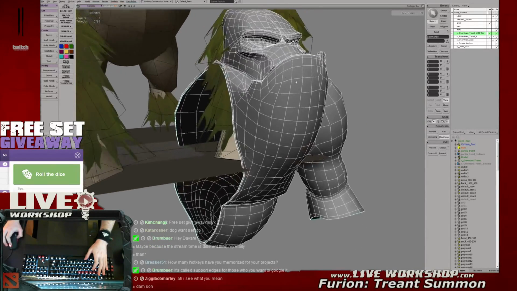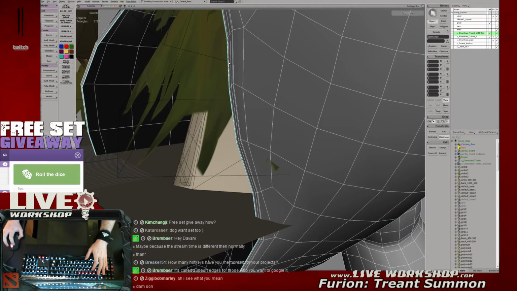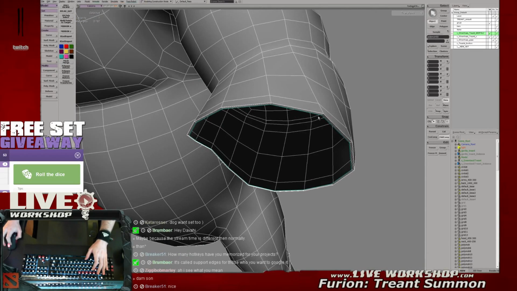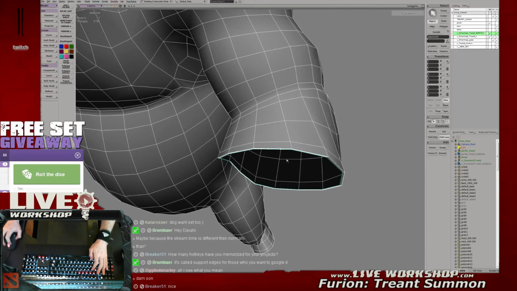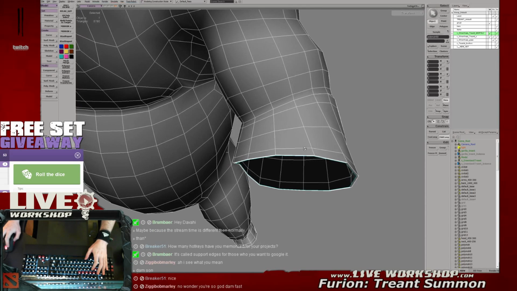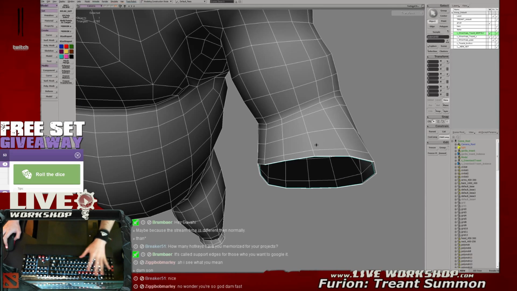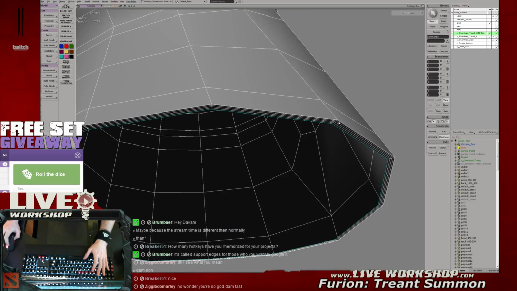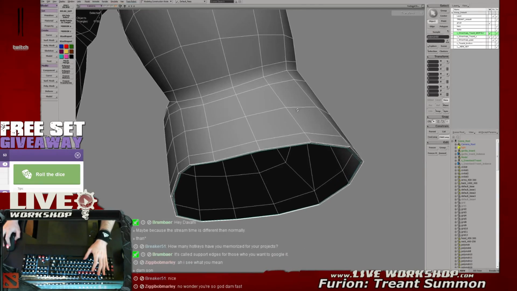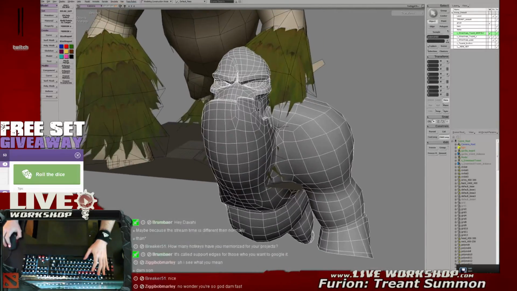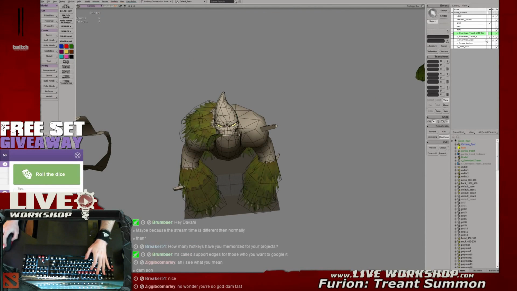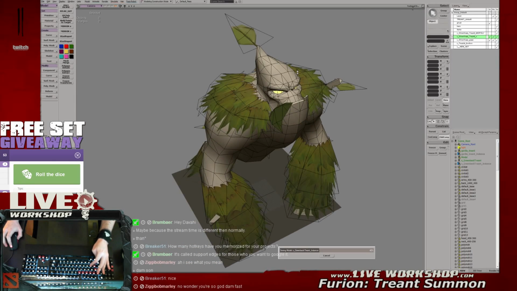Alright, also one thing for the edges, I add a few, like 4 or 5 different little extra edge loops to the ends of things, of the models. That is so that when I'm ZBrushing towards the end, it doesn't just eat up and move that edge like crazy. I think there's an option for that, but I just like doing this anyways because it's safer, and if I do want to move it a little bit, I can still do it, and I'm not locked away, so it's the best of both worlds. So I suggest you guys do this kind of workflow for your open edges in ZBrush. So that's a little bit about the prep work for your mid-poly stuff. Hopefully that'll help you guys out some.